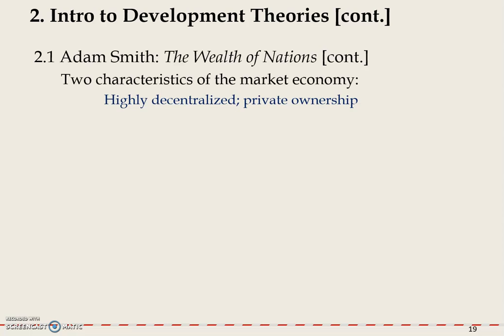Now, highly decentralized or decentralization basically means in a market economy, there should be many buyers and sellers on the market. And for most of the time, there's no single buyer or seller who has the influence upon the market price, market-wide influence. Okay, and so that's how the market can achieve the highest level of efficiency, right?